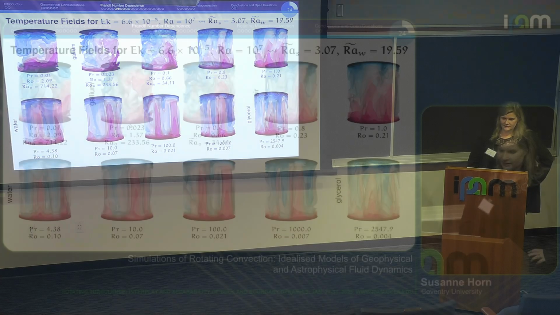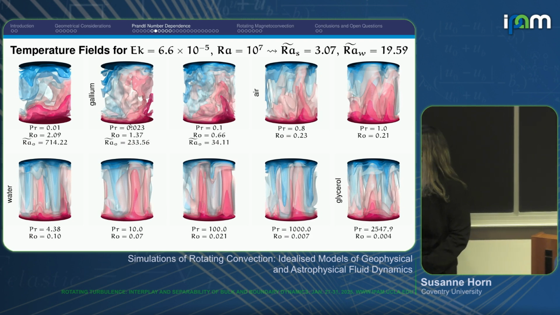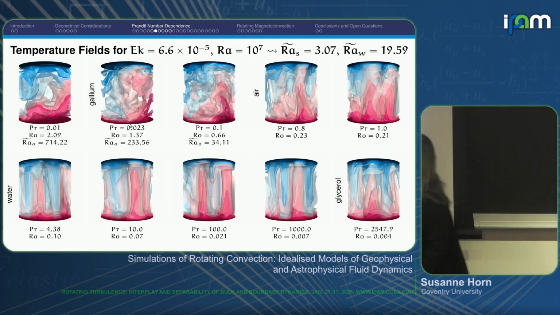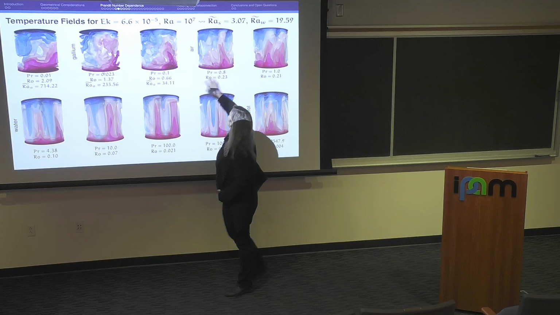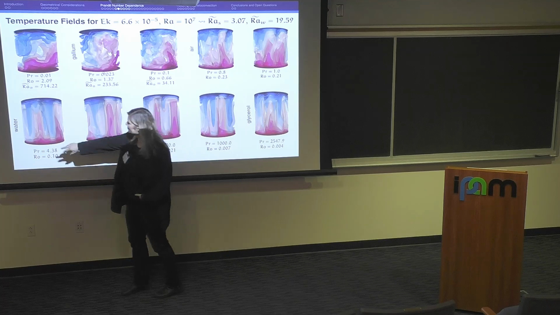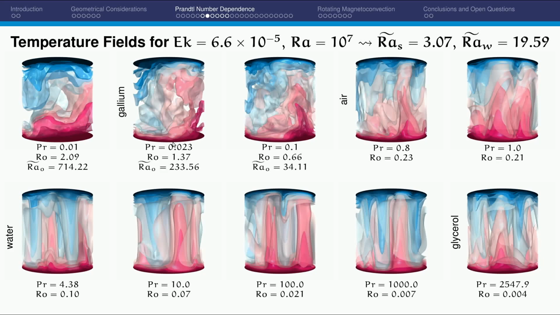And if we look at different flow fields, varying from Prandtl 0.01 to 2500, with a few examples, here we have gallium, here we have roughly air or SF6, because these are the experimentally relevant ones. Here we have water at 40 degrees Celsius, so it's 4.38, and we have glycerol. So these would be experimentally accessible parameters, and then of course some generic ones like 1, which would be the typical one that is used in many of the spherical simulations or generally in simulations.